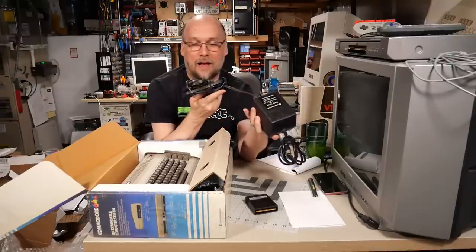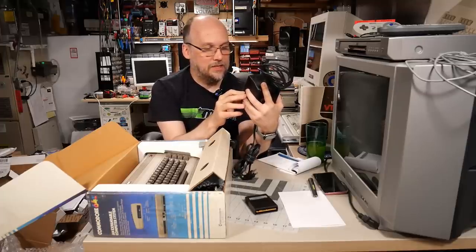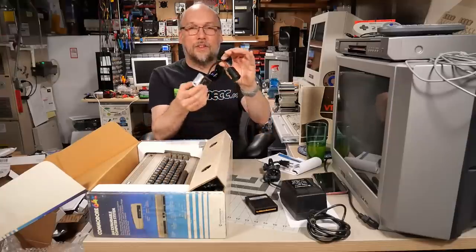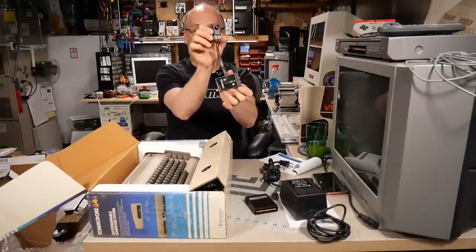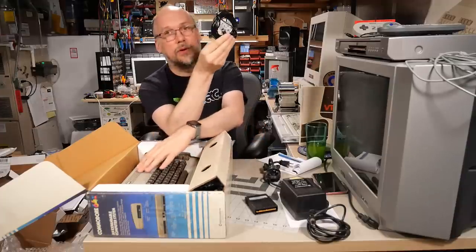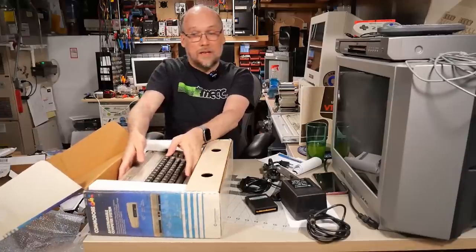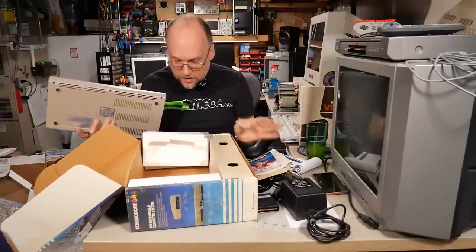It's got screws — I have never seen such a thing. It has a three-pin grounded plug, the DIN connection has all pins in it, and it says 5 volts DC, 7.5 VA, and 9 volts AC. I have only ever seen 64 power bricks which were solid, encased in epoxy. He's also included the original RF switch — computer and TV — with a little 300-ohm to 75-ohm adapter, which was necessary if you had a modern TV. Besides the phone cable, there are manuals and that is it — there is no bag.